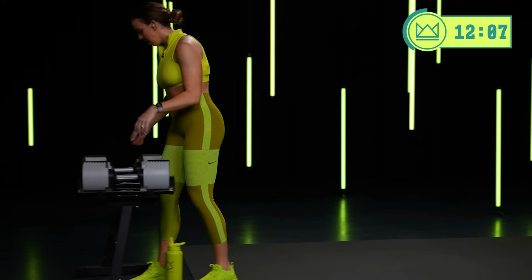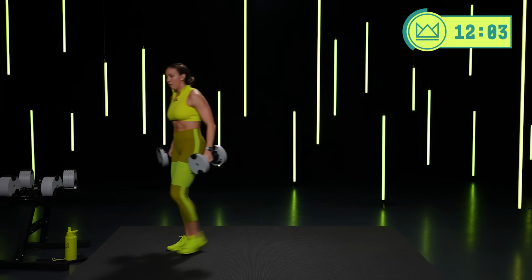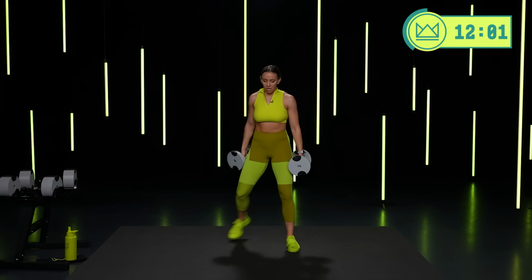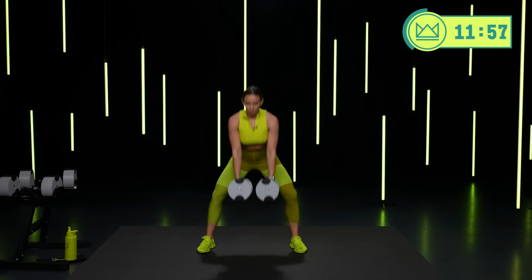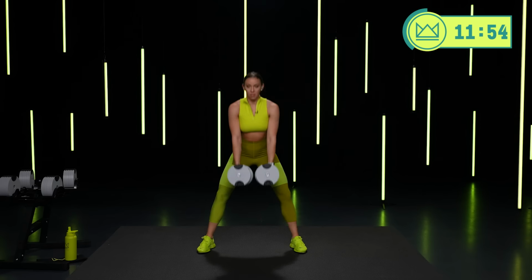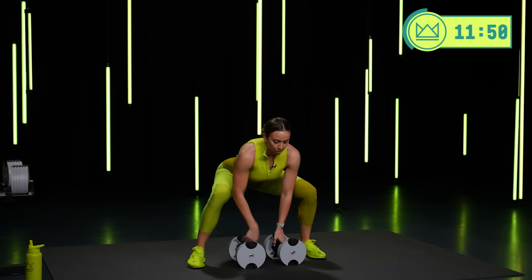We'll go in 10. Don't pick your max weight. Pick right below that. Let's start with two of each. Two, one, here we go. One squat and two squats. And then sit them down, squat jump from there. One, two. Now we go back and we go to three.